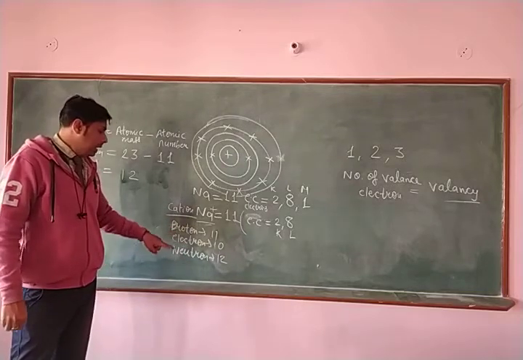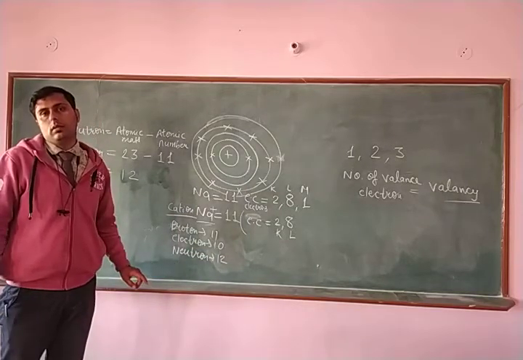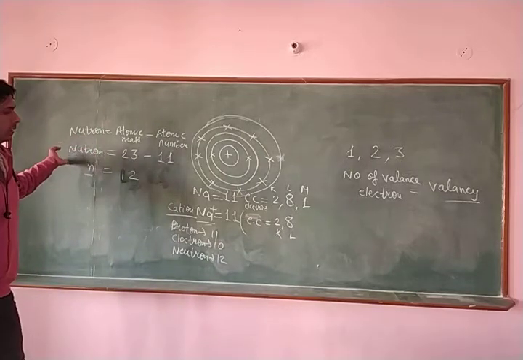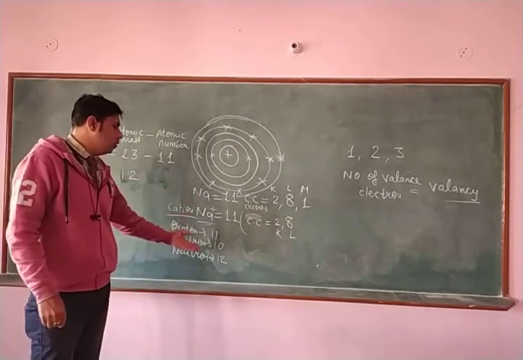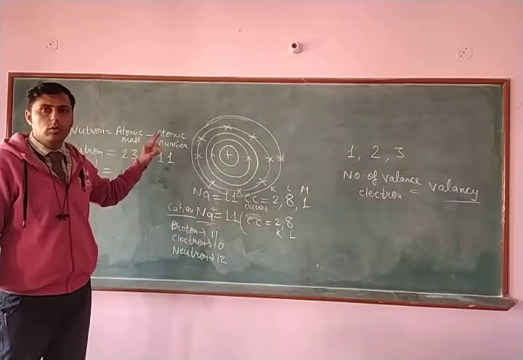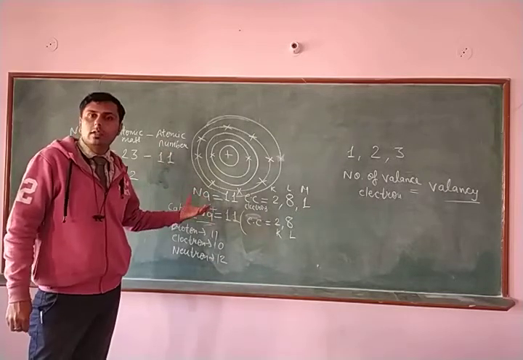So a sodium ion has 11 protons, 10 electrons, 12 neutrons. Okay, so this is the formula for finding the neutrons. This is how you can go through with the electrons and protons. We know that protons will remain the same, and the atomic number is equal to the number of protons.